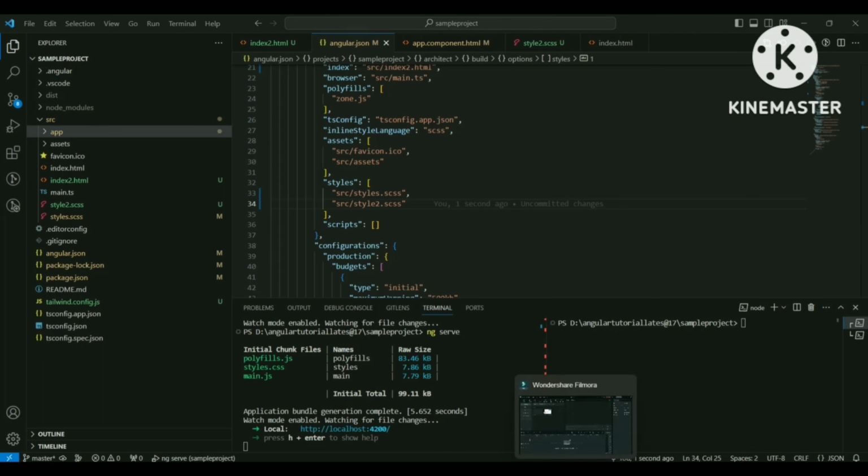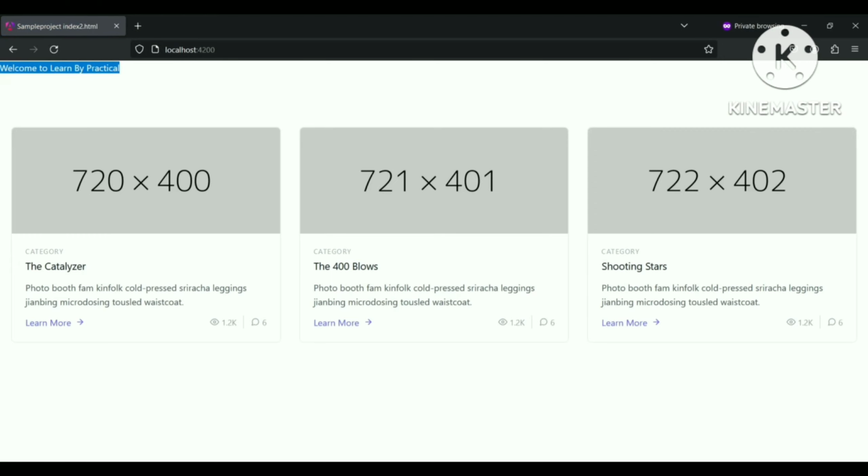If I go to my browser, here you can see "welcome to learn by practical".